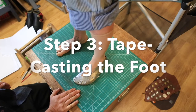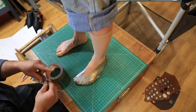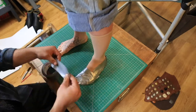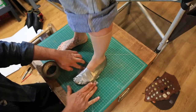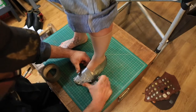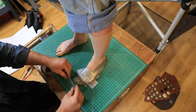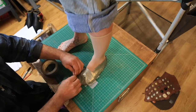Now on to step three — tape casting the foot. You're just going to look at what you're taping and try to rip off a piece of tape that's appropriate for that area. You do want to make sure that it reaches all the way down to the tape you've already put on the foot. Sometimes you'll tear off a little more than you need and that's fine — just go ahead and stick that excess down to the cutting surface and we'll cut that off later. Just like when you were building the foundation, you want to make sure that each piece of tape is about 50% on the previous piece. That gives you a nice strong cast that can hold up to transport and some time.